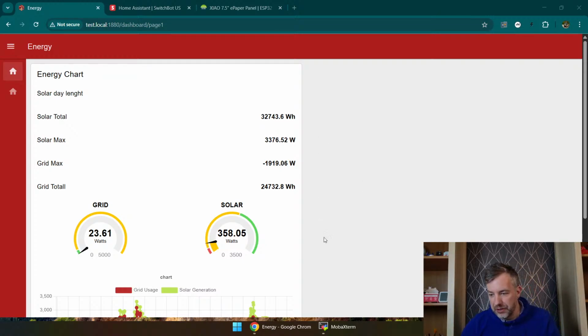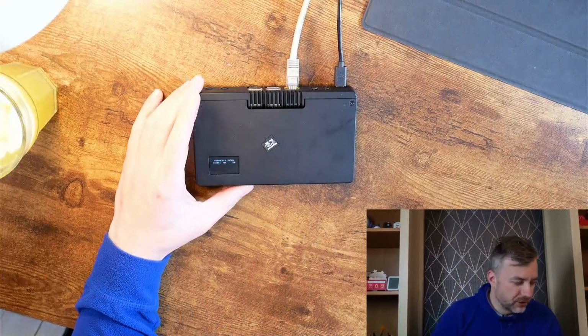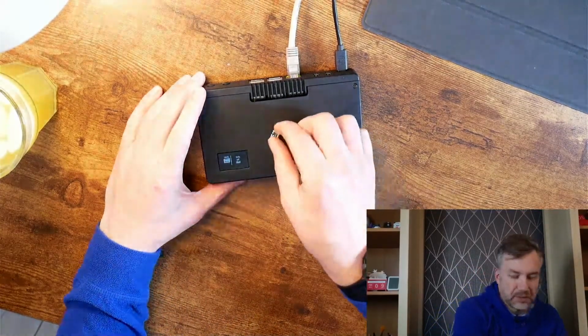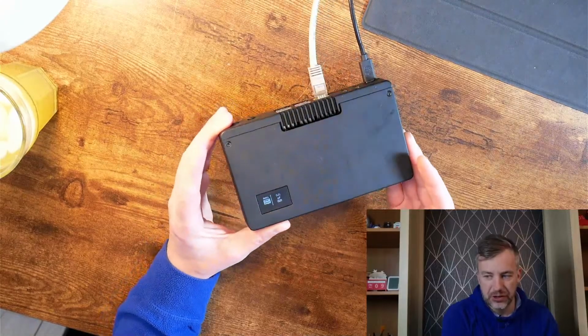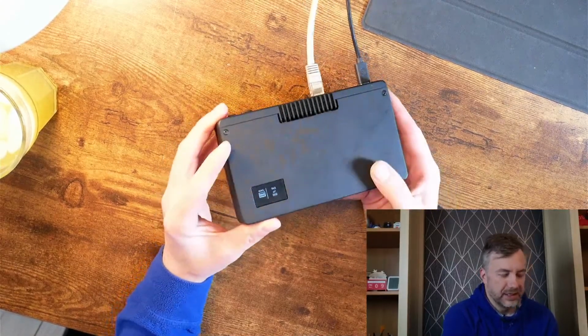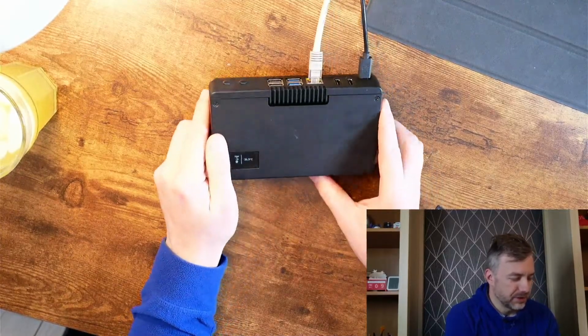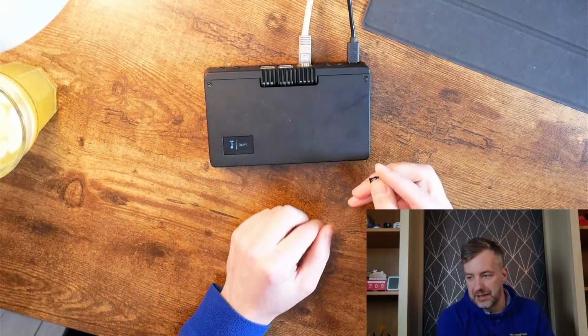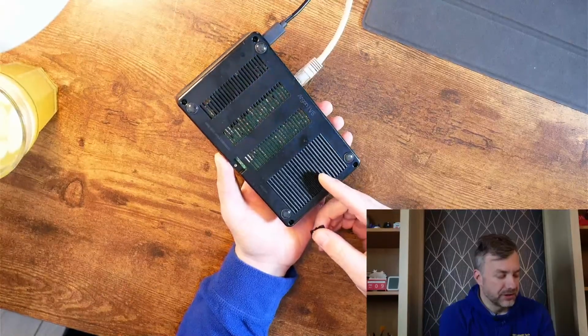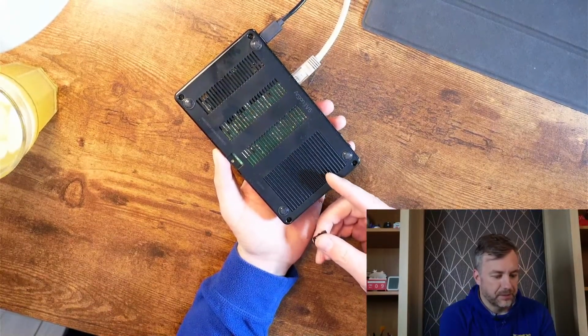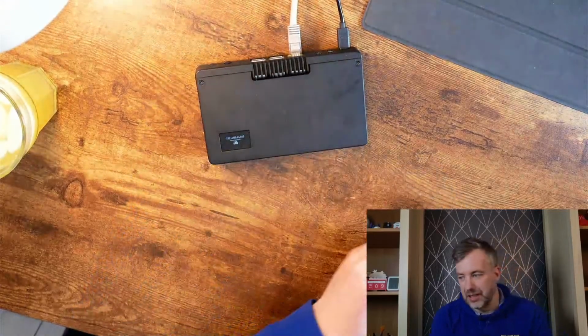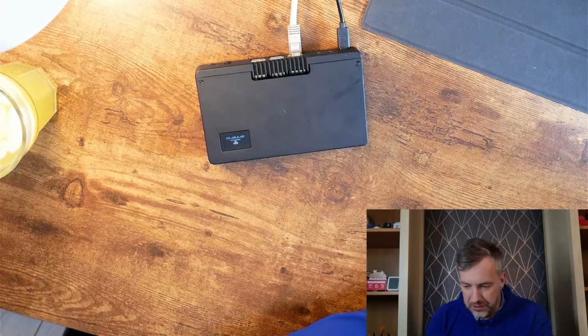So without further ado, what I have in here is this: an Argon ONE V5 case for Raspberry Pi 5, and right now it's just running a stock installation of Raspberry Pi OS. It has a nice little display, so you can show data like temperature and IP. It's not running on an SD card, it's running on an SSD, so it's nice and speedy via NVMe.